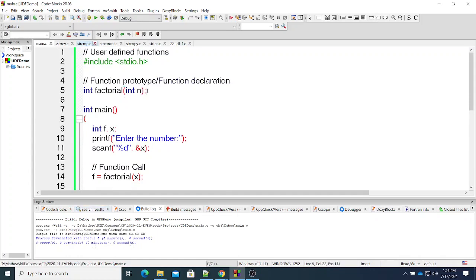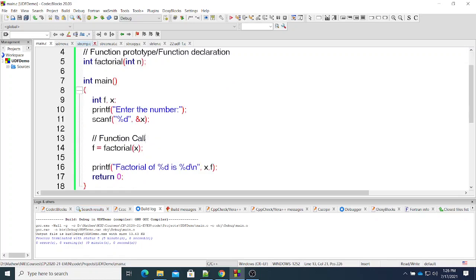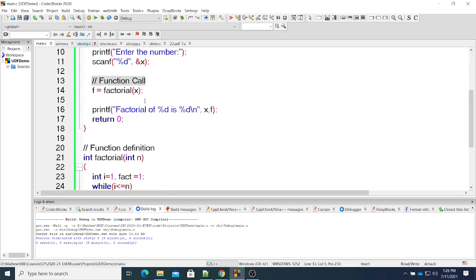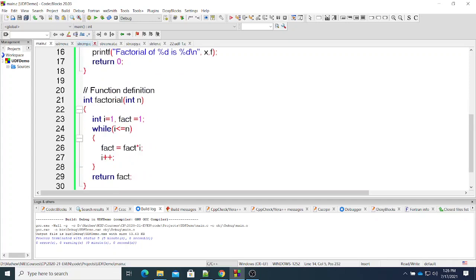So this is the function prototype or function declaration. Then you have the function call, where you are calling the function. This is the typical way of doing it. And here you have the function definition.